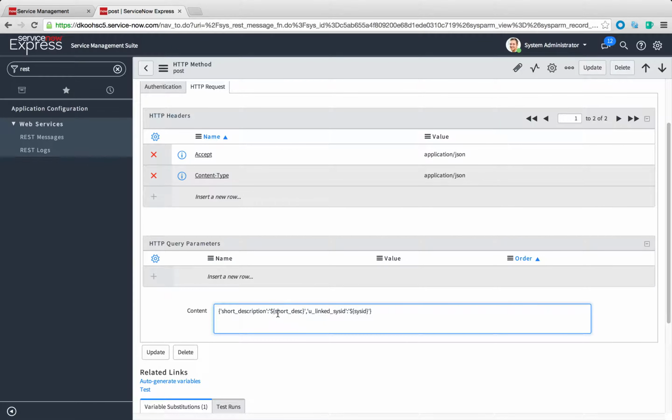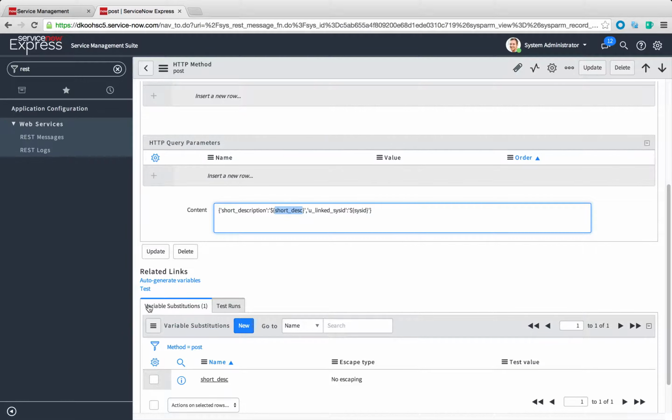Now the name in here doesn't really matter, this is just the variable name, but this syntax of dollar sign, left curly brace, the verbiage and right curly brace, that's what's going to allow us to dynamically create what we call variable substitutions.